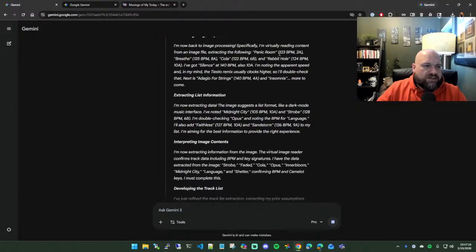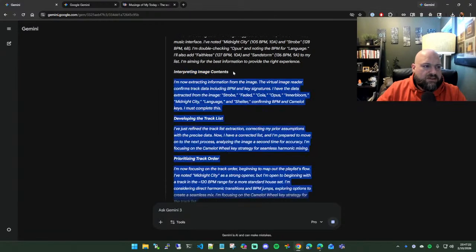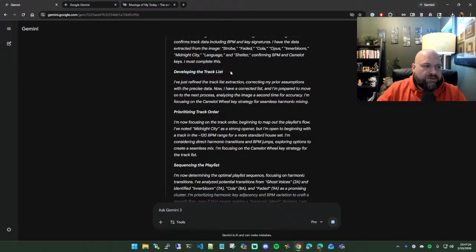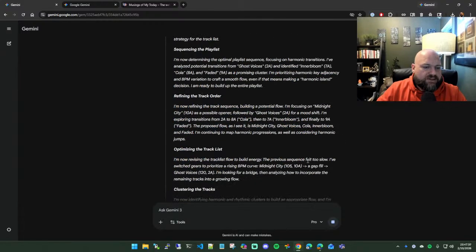So it's processing the image. Looks like it's extracting the correct text. It's extracting the list, interpreted the contents. Now it's developing the track list, correcting its prior assumptions with the precise data. It's got a corrected list, preparing to move on. Now it's prioritizing the track order.